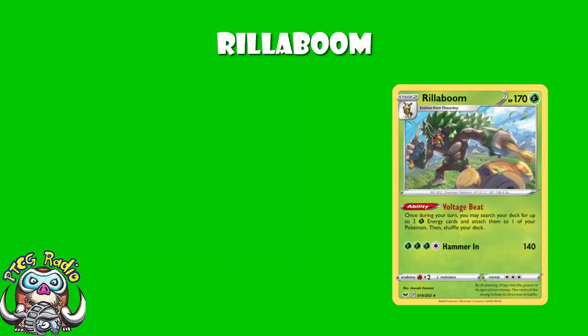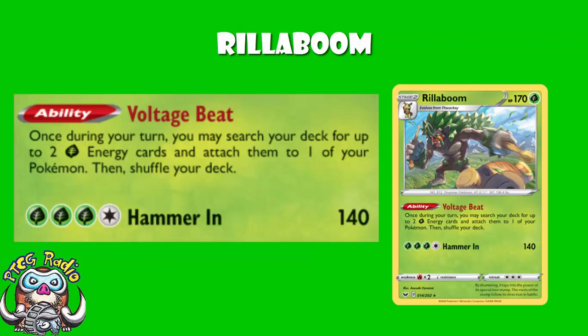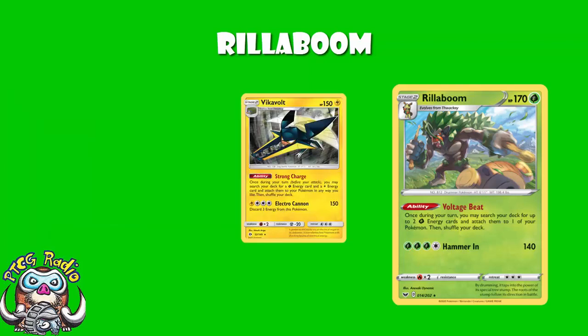So, Rillaboom then. It's actually legit. Now, I am talking about largely the Rillaboom that comes out in the set proper. It is the one with the fairly redonkulous ability whereby you can, once during your turn, search your deck for 2 grass energy and attach them to one of your Pokemon. Yeah, that's pretty gosh darn good. It's very, very reminiscent of the old Vikavolt card. Now, Vikavolt searched your deck for a grass and a lightning, but come on, it's pretty gosh darn similar.